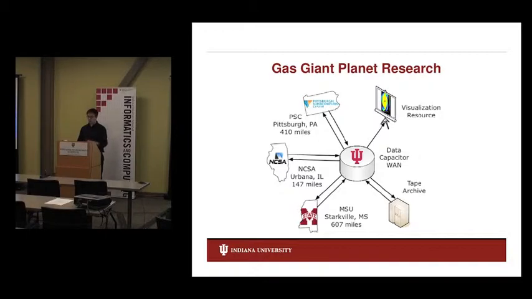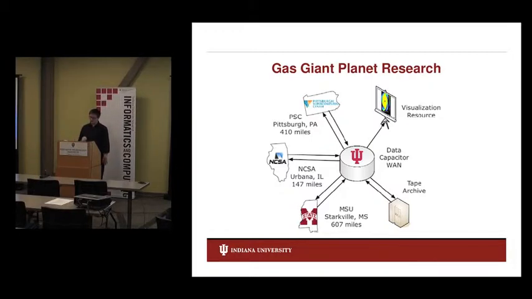So he runs the simulations at these sites. And just on a side note, this is actually kind of a great way to manage resources. If you're a TeraGrid user, you're aware that you have service units, which are kind of the imaginary money that allows you to compute for a certain amount of time on TeraGrid resources. His jobs run for so long, and he uses so many cores that he would easily run out of service units at one site if he didn't have more than one site to use. So Data Capacitor WAN, great for him managing service units.